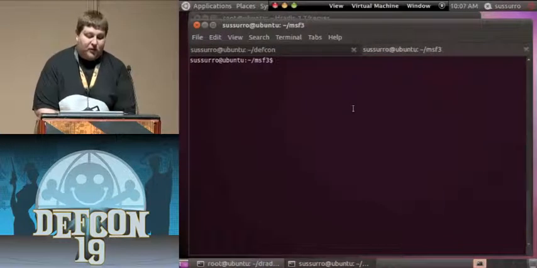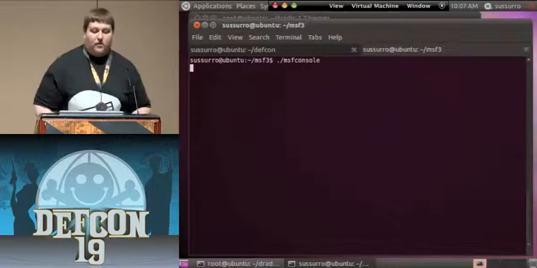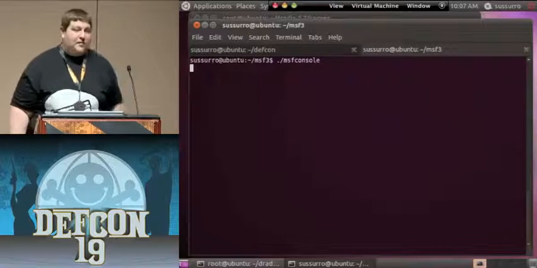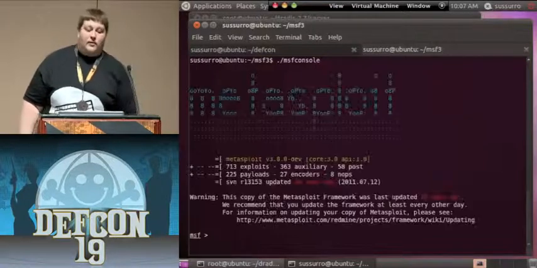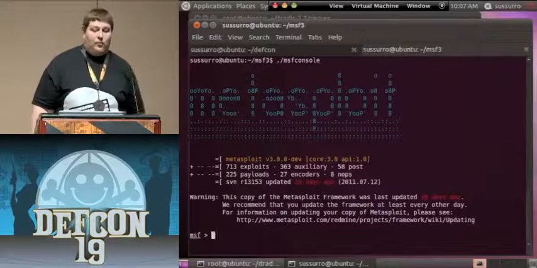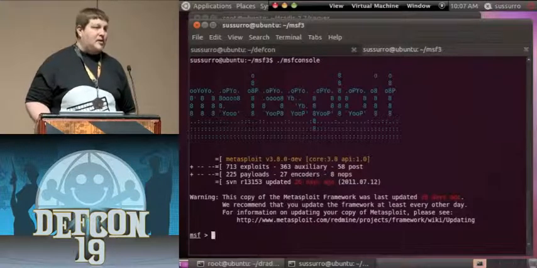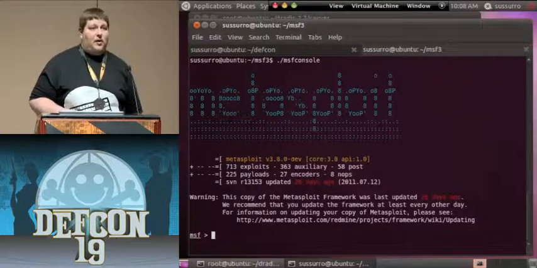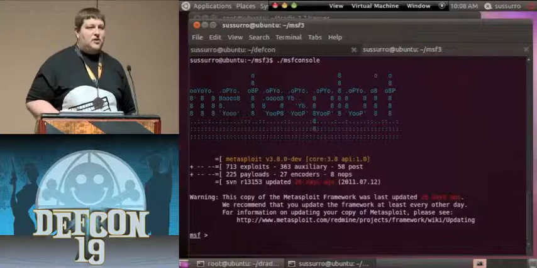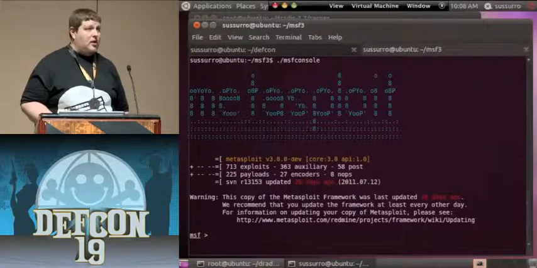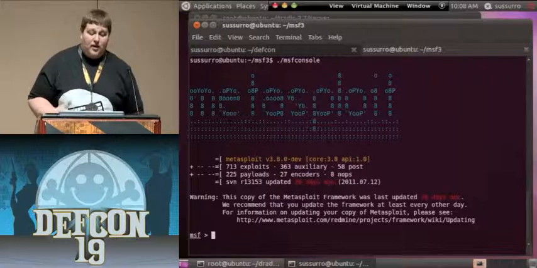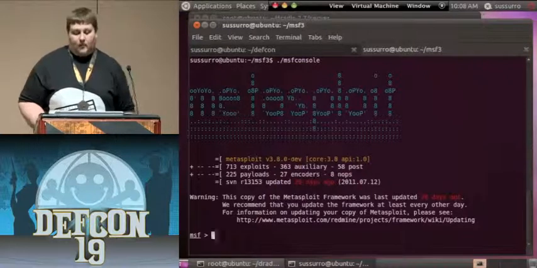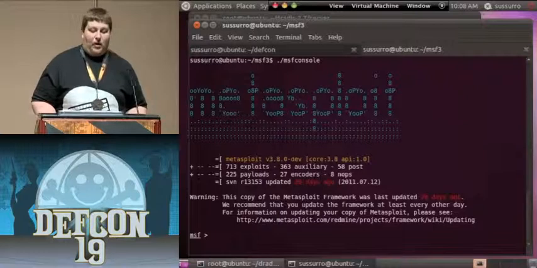The first thing we're going to do is load up MSF Console, which, for those who are not familiar with Metasploit, is the command line interface into the Metasploit framework. The Metasploit framework lets us do a number of things, including facilitating exploit development, but for pen testers it also gives us an easy place to have both a framework for running exploits as well as different types of auxiliary modules that allow us to do everything from passive information gathering, like this, to basic port scanning. So the Metasploit framework is very powerful.